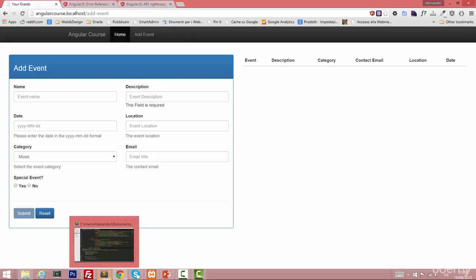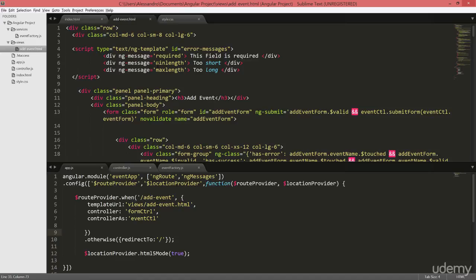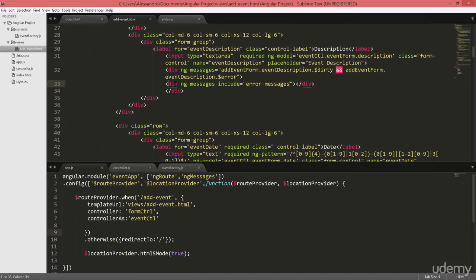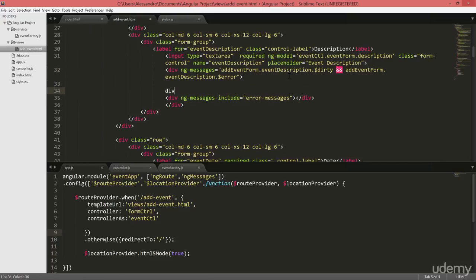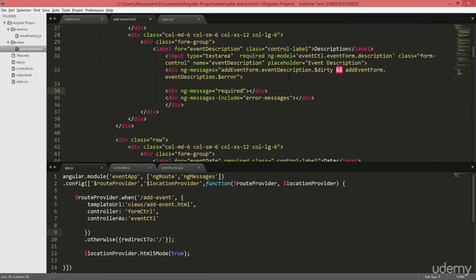Also, keep in mind that even if you define a standard template, you can always override it. And this means that if instead of typing only ngMessage include, you type above it div ngMessage required with my own message, this will overrule the default template.